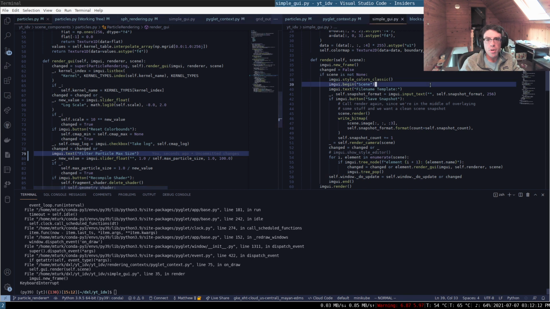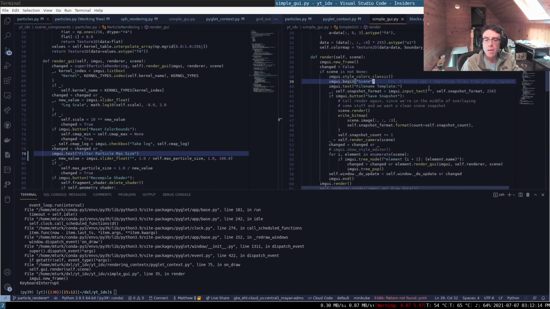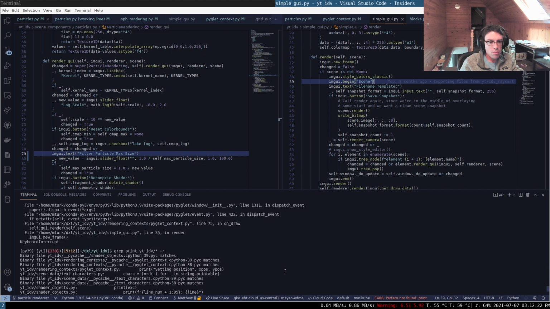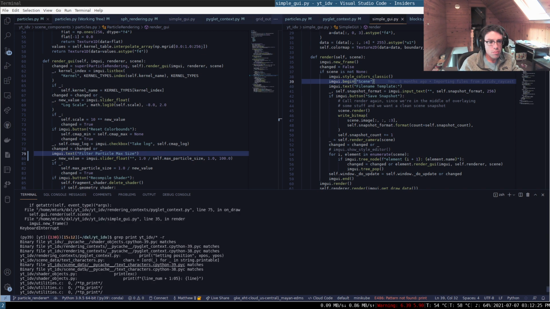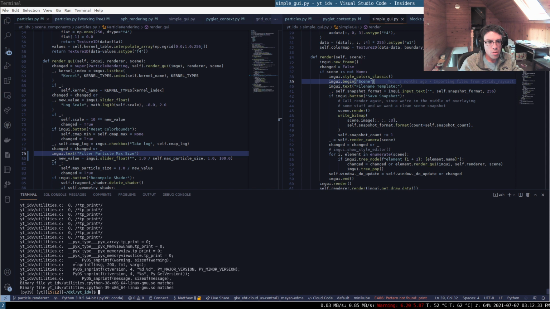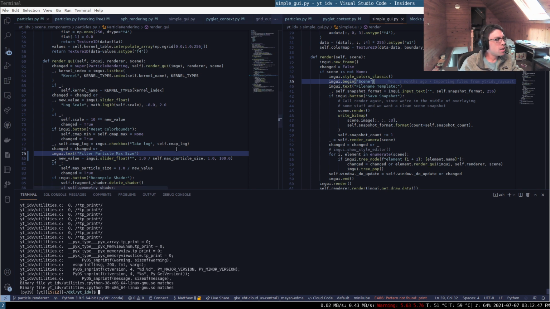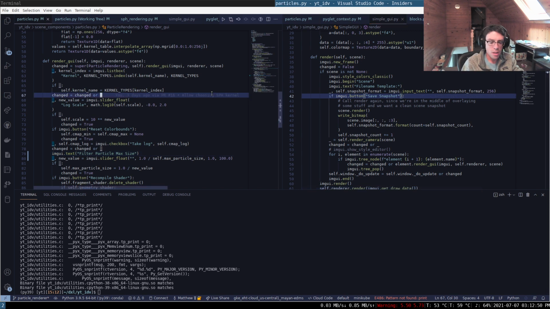And actually, you know what? All that printing of stuff, I really don't like. So let's see if I can figure out where that print is coming from. Looks like... Huh. Yeah, I have no idea where that's coming from. Should be in one of the events.